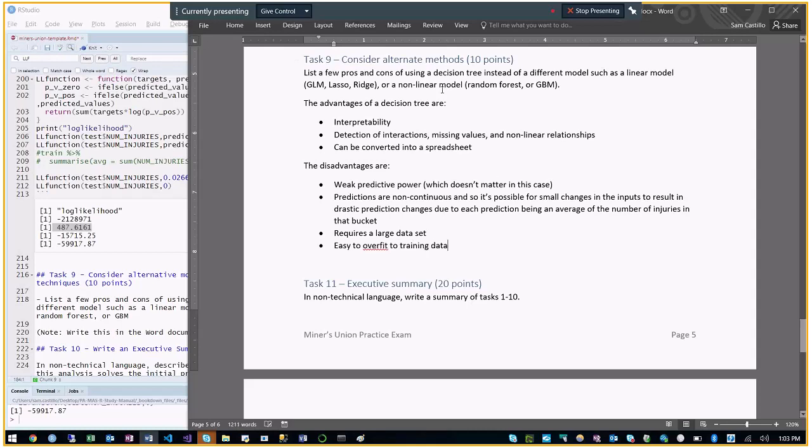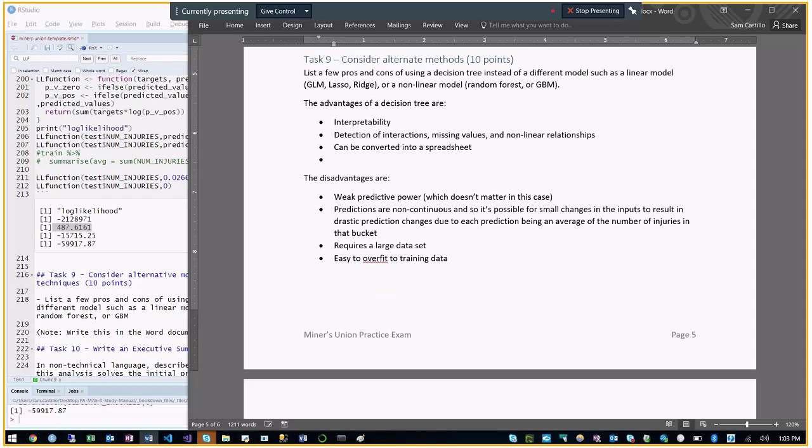Okay, and they also said pros and cons of decision tree instead of a different model, such as a linear model. So if I was using a linear model, I would need to be hand coding interactions and nonlinear relationships.